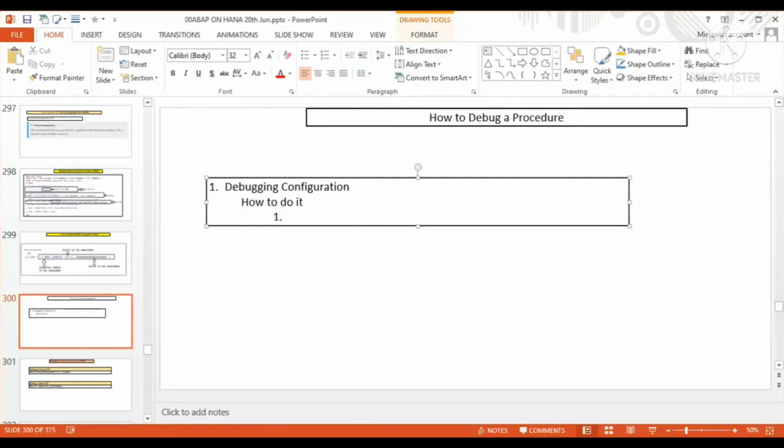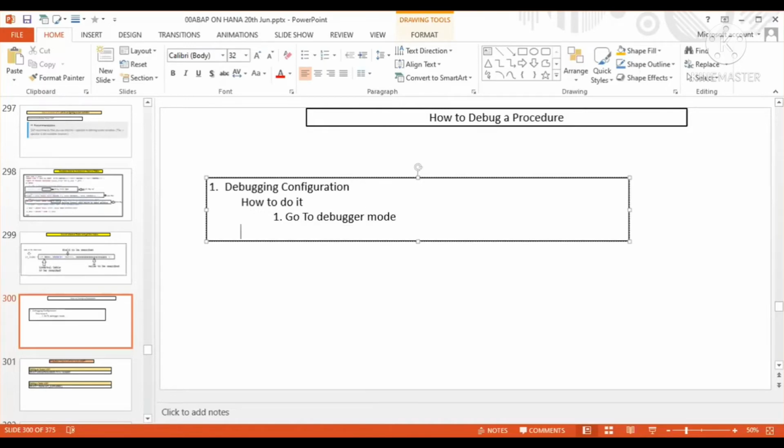The very first point, what we'll have to do is go to debugger mode, and then under the debugger, go to create the configuration.